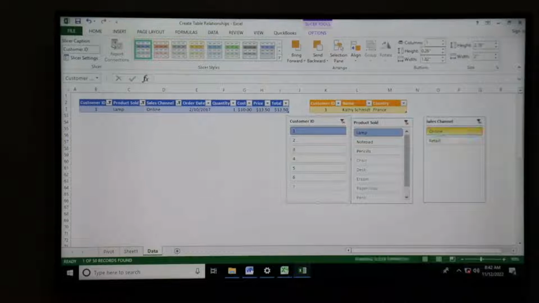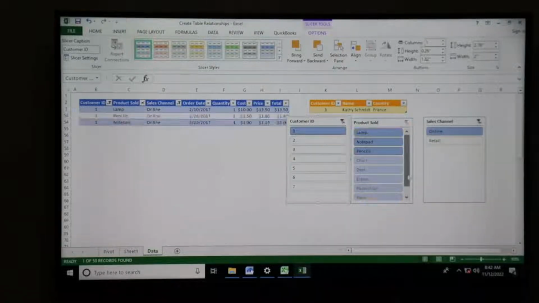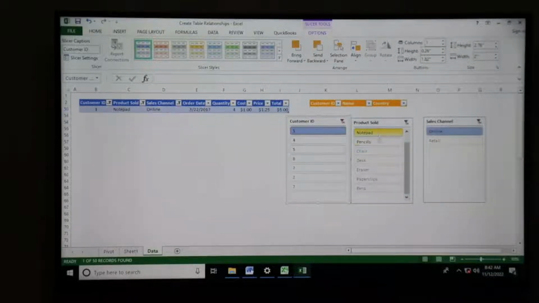If I select online, then I can hold the Control key and go clicking on each product. Some I click, they will not activate. Why? Because only these two products were ordered online. Others were not ordered online.